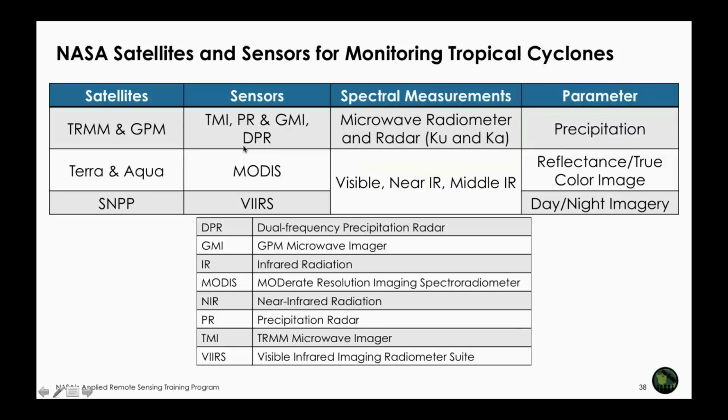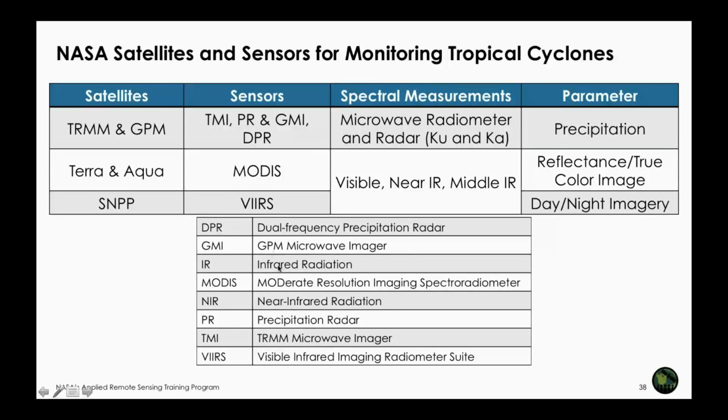These are the sensors flying on the satellites we just talked about. TRMM and GPM both have a microwave imager as well as radar. TRMM had a single frequency precipitation radar in Ku band, and GPM has a dual frequency precipitation radar. They provide not only information on rainfall at the surface, but also how precipitation particles are distributed in the vertical. When a storm is occurring, precipitation in the atmosphere provides a lot of latent heating to the storm and sometimes helps intensify it. So these satellites also provide research quality products that can help in understanding how tropical storm intensity changes with its life cycle.